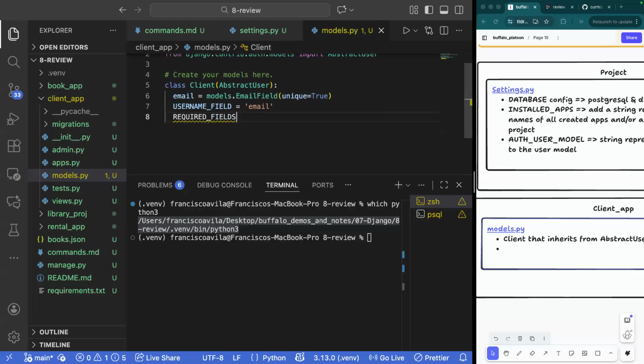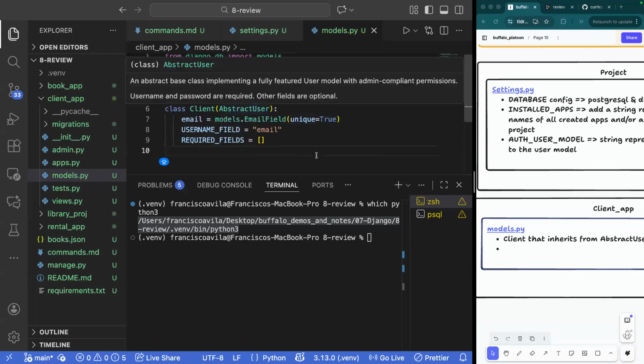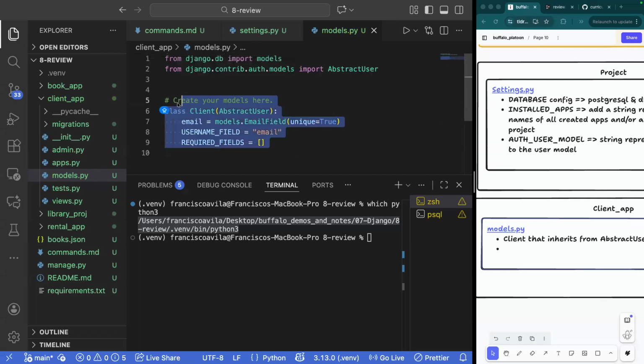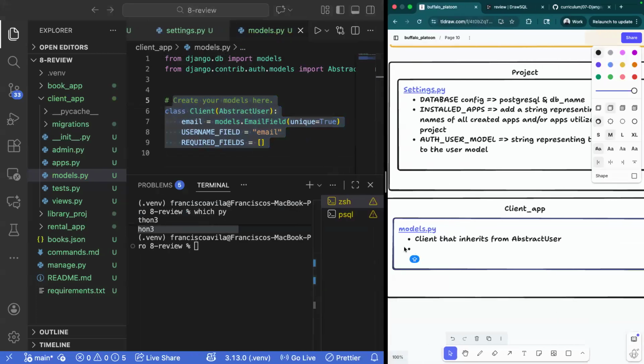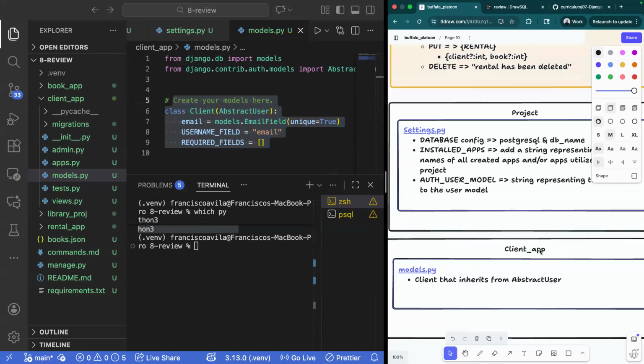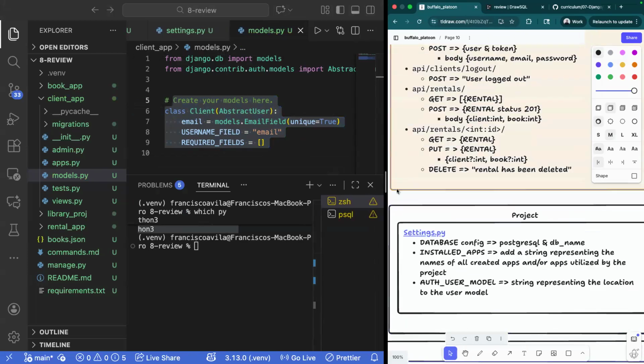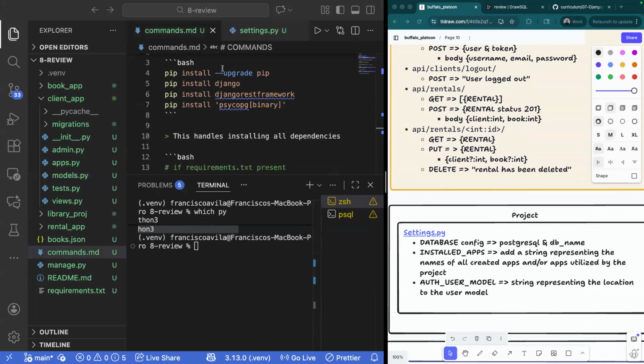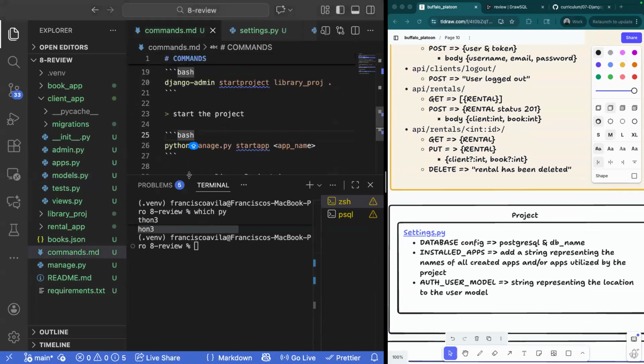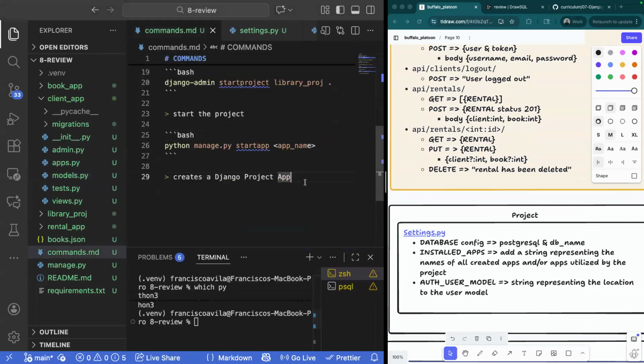And then I'm going to empty out my required fields. That way everything can be as simple as possible. All right, so there's my client app. It has been created. Before I start worrying about any other models or authorization or anything like that, I can go ahead and start making my migrations. So I'm going to come back over to my commands here and add this command.